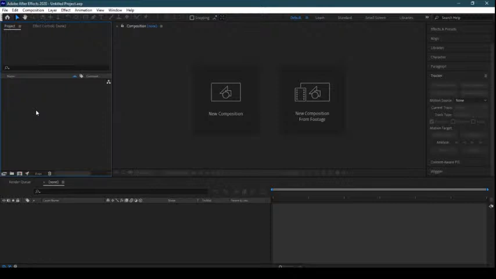Now we are done with the project where we had different layers and we arranged those different layers all together, and after arranging them, I brought them into Adobe After Effects and started arranging.